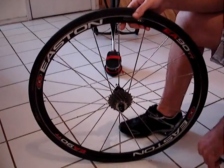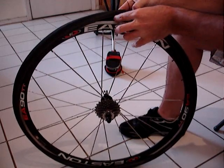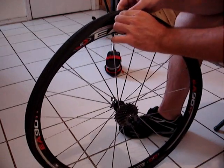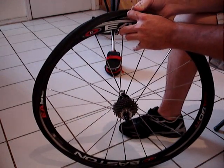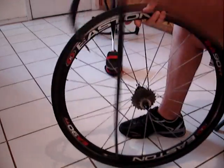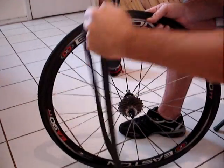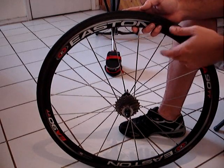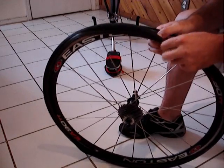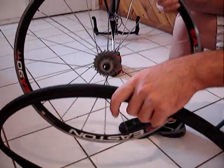We got the first bead off. The next thing — I think the easiest way — is you're going to reach in and pull the stem out of the tire. Sometimes it takes a little finagling, but it's definitely doable. Then you're going to pull that inner tube straight out, nice and easy. Since I'm replacing the tire as well, with the first bead off you should be able to just work the tire off real easy. There is my old tire and there is my rim — pretty simple.